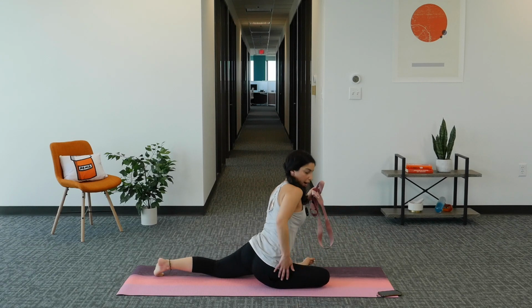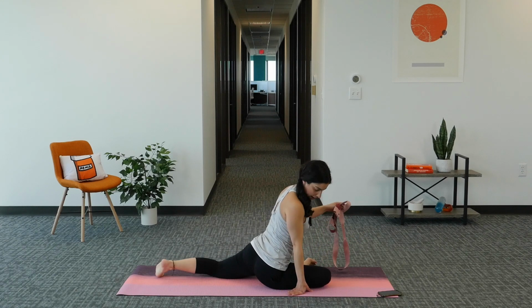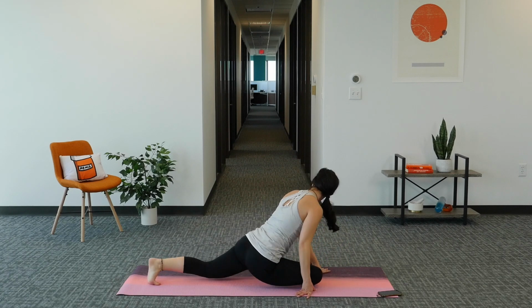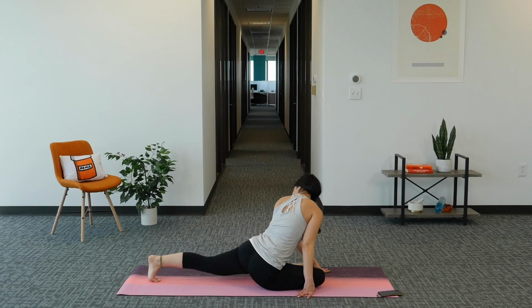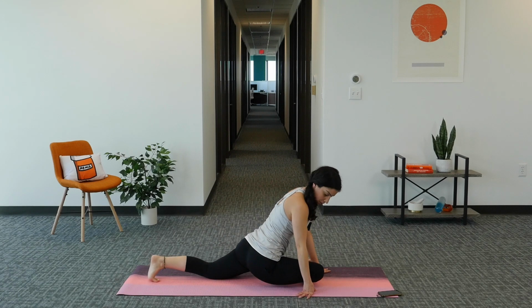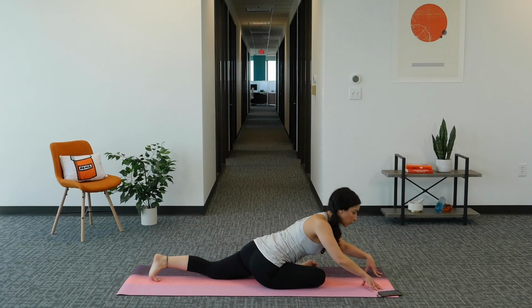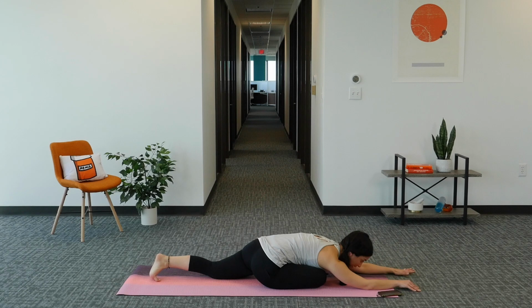So you want your right thigh parallel to the side of your mat with your toes flexed. And then you swing your back leg around, and then you want to start with your back toes tucked under. So if this is enough, you can stay here. If you want a more resting version of the pose, you can walk your fingertips forward and let your forehead land on the mat.